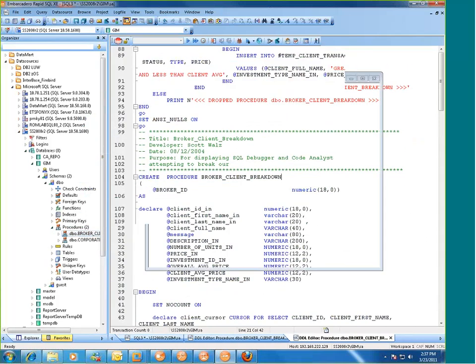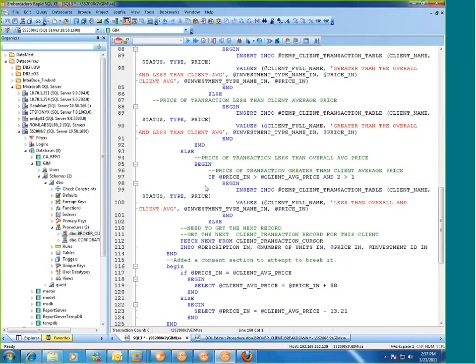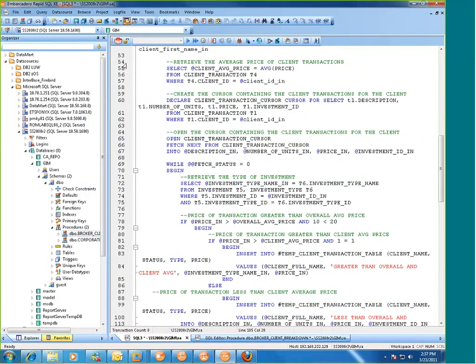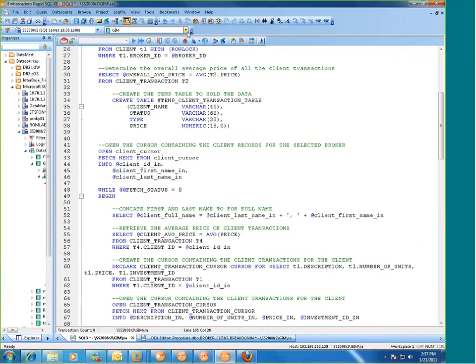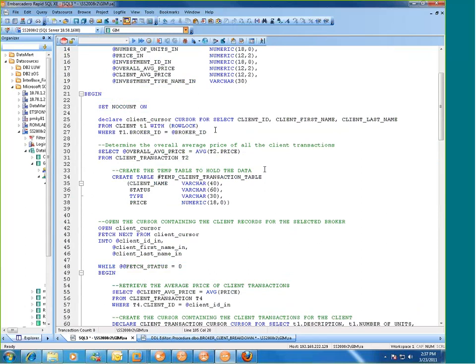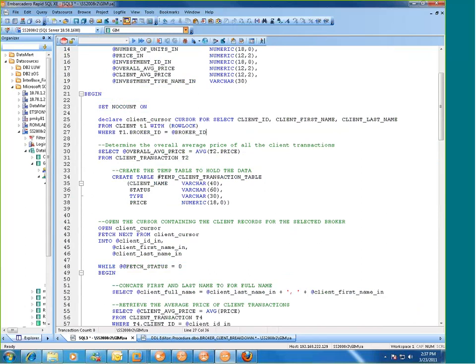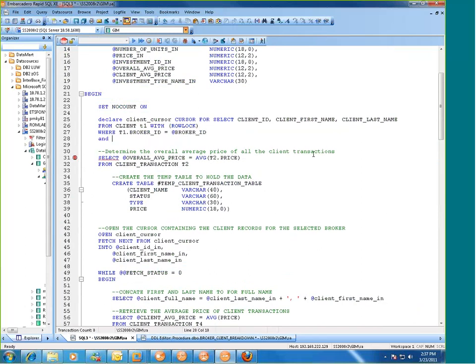Let me close this out and get back to this window. Let me go ahead and slide this over. So we can start working here. We've got the database that we're working with, the Global Investment Management. Okay, so as I talked about the column lookup, as I continue typing, I'm going to be able to have it start working with the columns that I need.